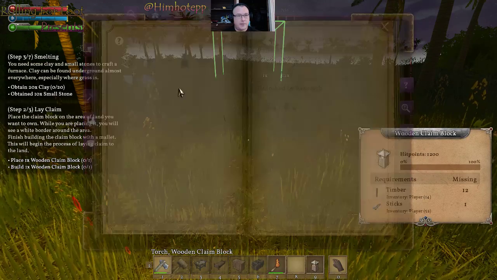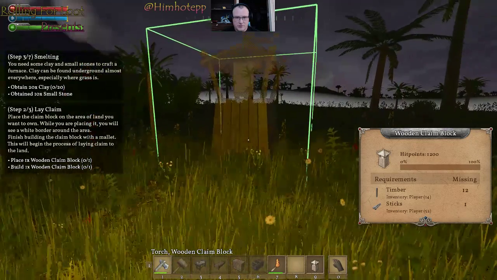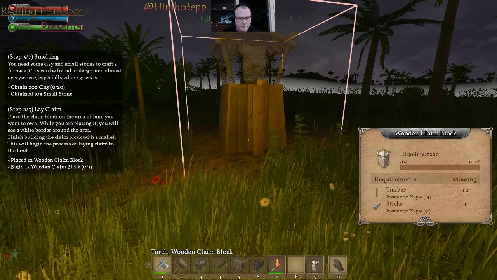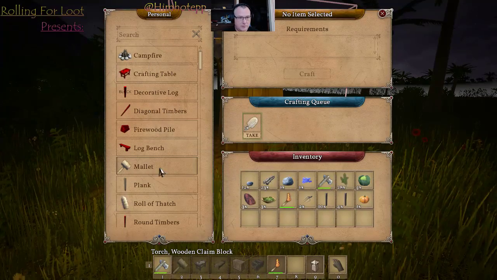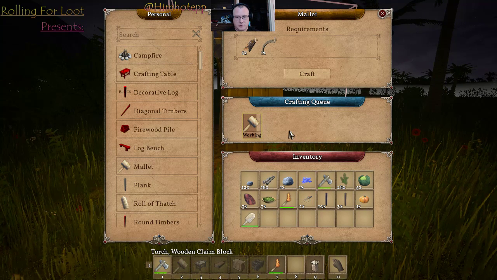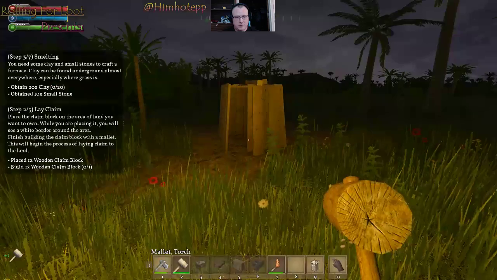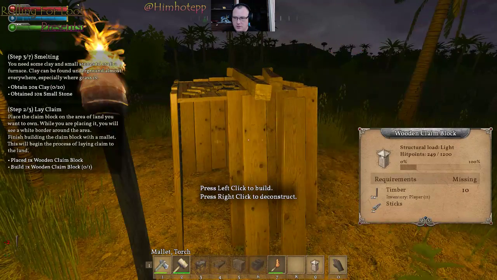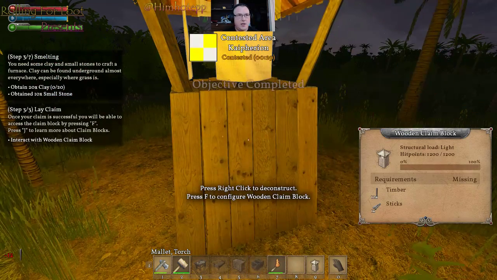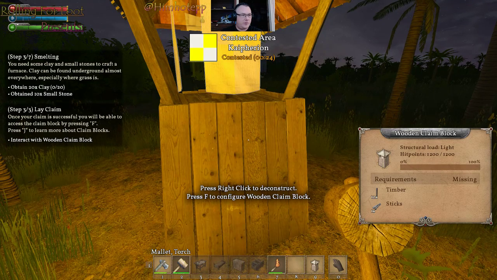So we're going to put that up there. And I'm going to bring that in closer. Let's put it right there. Now, I need a mallet. Take the shovel. Take the mallet. And voila. So 30 seconds, we'll come back, interact with this, and then we'll have completed that part.